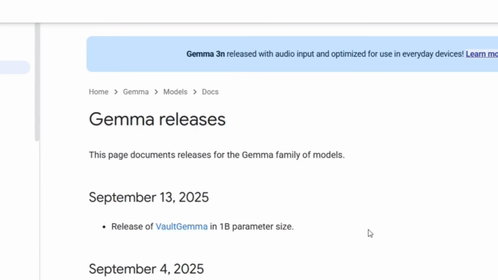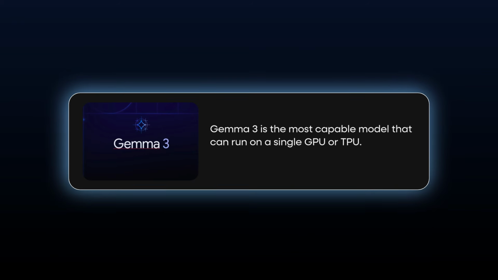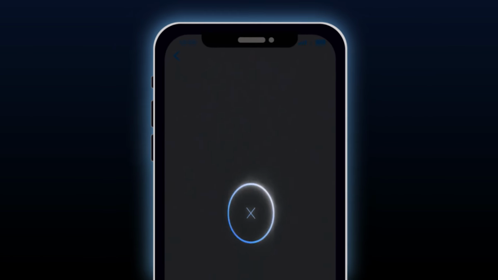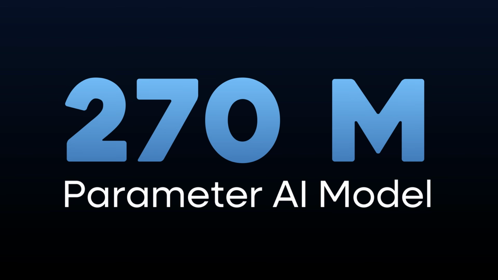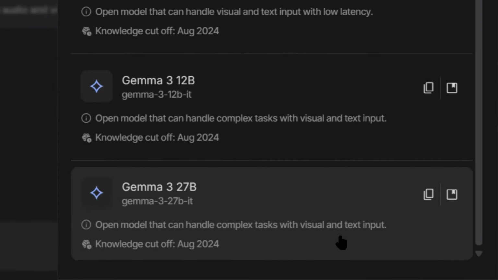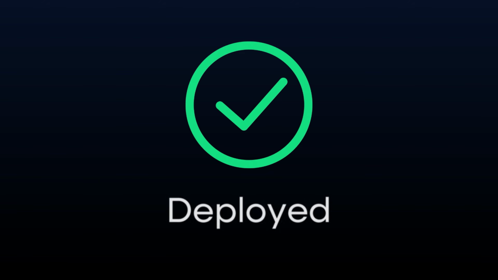Here's what I think is going to happen next. We're entering an era of edge AI. Models like Gemma 3 270M prove that you don't need massive compute for useful AI. Privacy-focused AI is going to become the standard, not the exception. Users want AI that works without sending their information to the cloud. On-device models solve this perfectly.